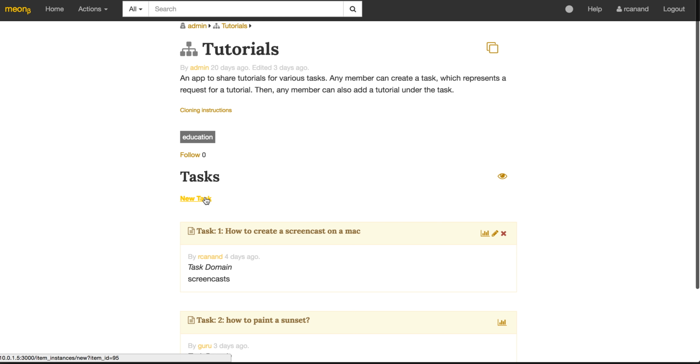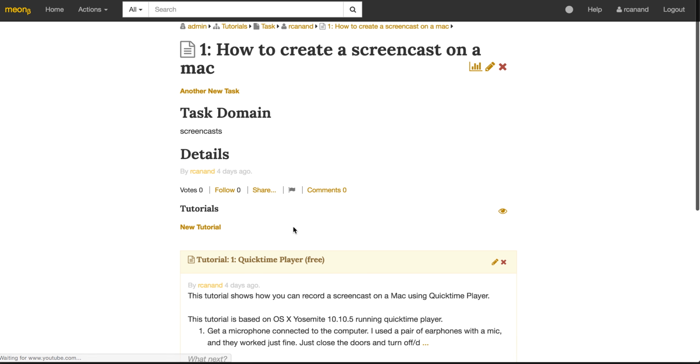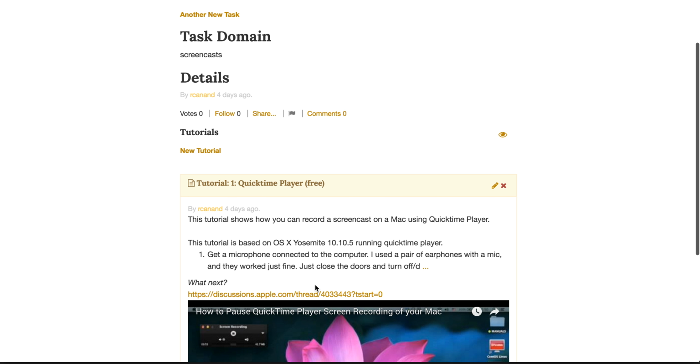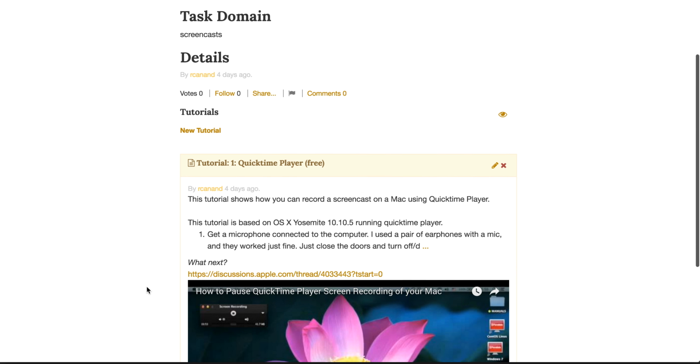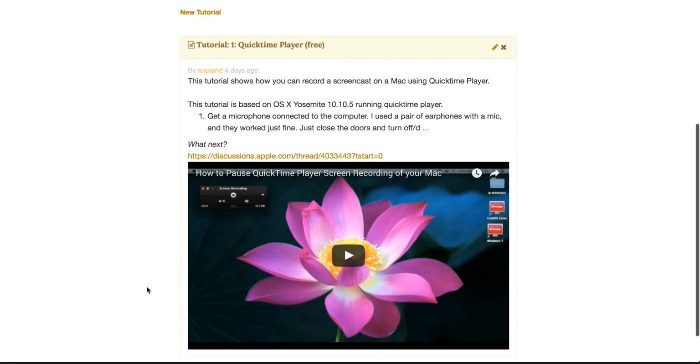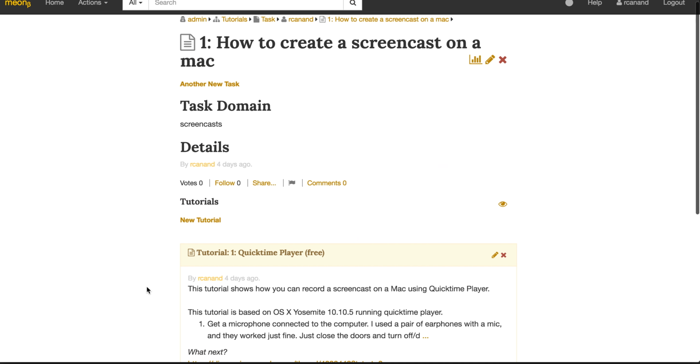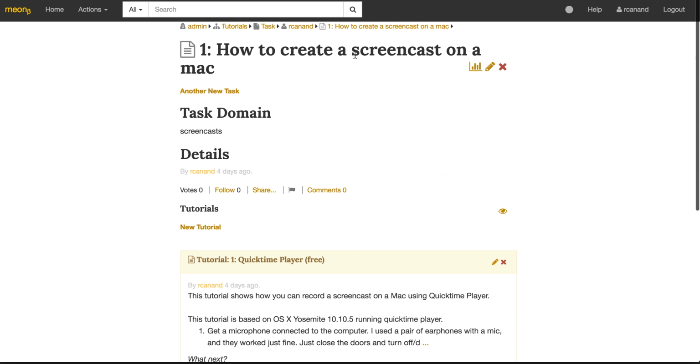So you can specify a task, and so I created this task called how to create a screencast on a Mac, and the domain for the tutorial is screencasts.